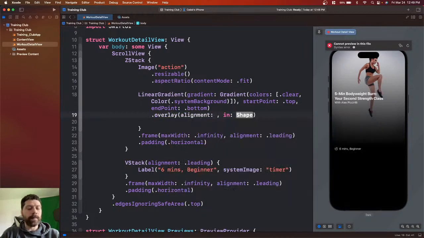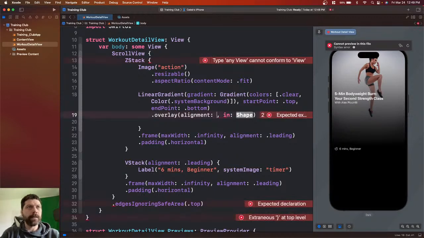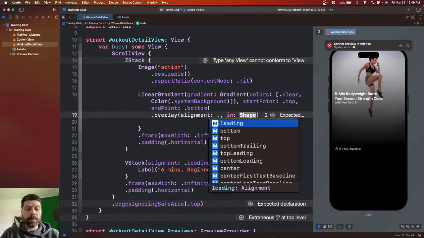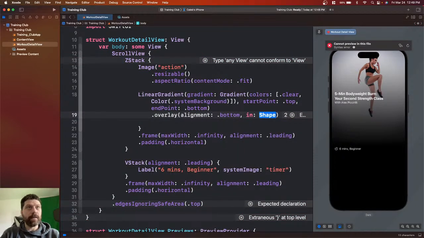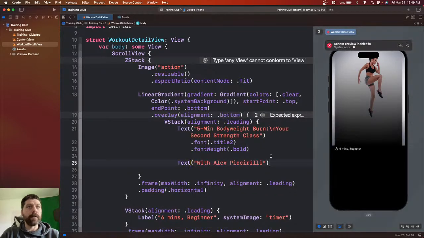Don't know where I started that. I keep on saying like so. I noticed that in my last tutorial I made, so I don't know where I'm doing that from. We're gonna go dot bottom, and then we're just gonna go paste that in here. And if you have any questions why I'm doing this, let me know.